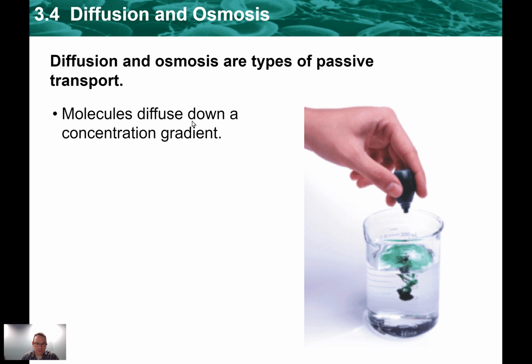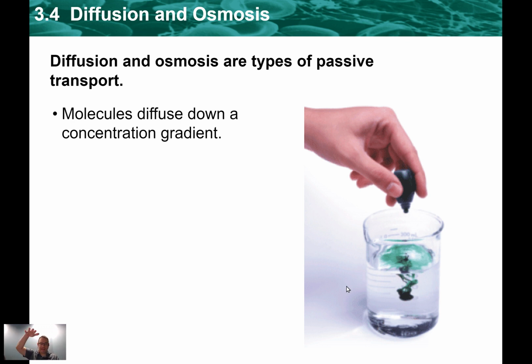So what happens is molecules travel down a concentration gradient. You're like, oh goodness, what is that? Well, look at this pile of dark green, almost black. Here there's a lot of food dye, which is what's in this bottle. And then here in the water, there's none. So there's a bunch here and none here. It's a high concentration and a low concentration here. This is called a concentration gradient because you have a bunch in one spot and a little bit in the other. And traveling down, it goes from high to low.